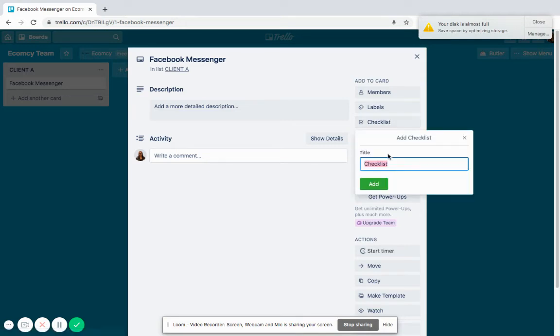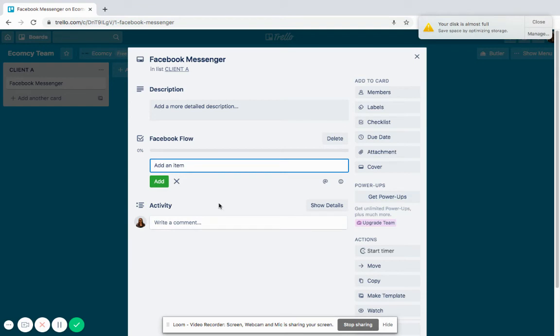You can even start with the title first, which is, let's say, for example, Facebook Messenger flow. Okay, so you have that flow there. That's your checklist, and you put there, I need the script. Needs script.